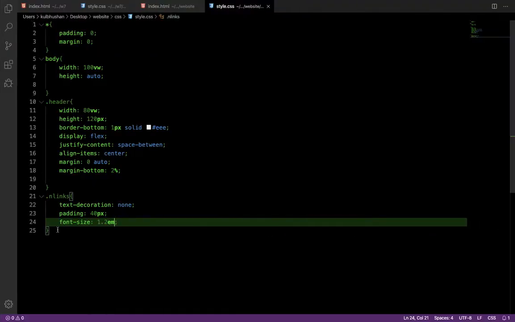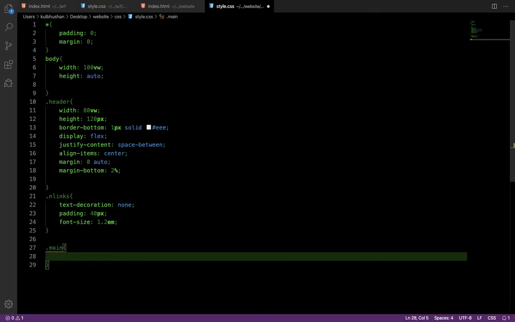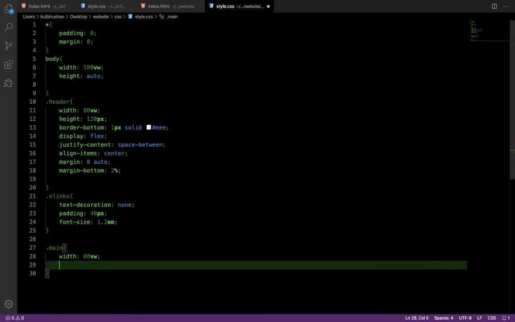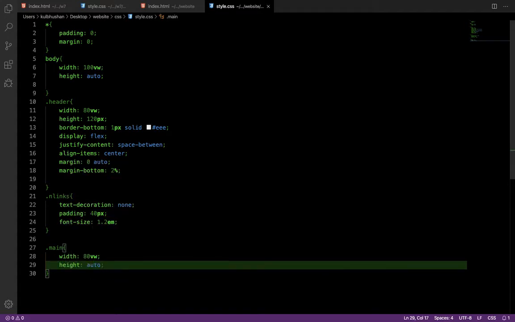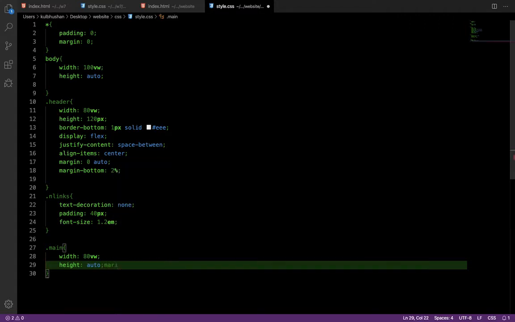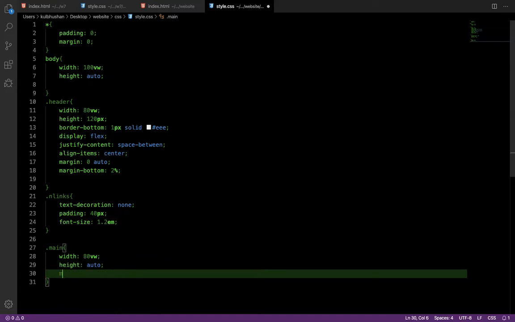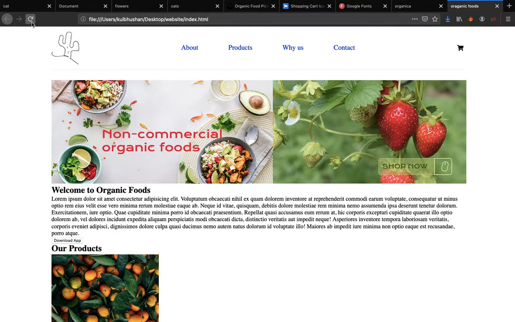We now need to style the main, that has a class name of main. First of all, what does it need? Just like the header, we need to give it some width. What should that be? Equal to the header, that's 80 VW, 80%. And now the height, just auto. What else do we need? We need to put it in the center. Margin. What we are going to do is 2% at top, and then auto to put things in the center. Things are happening now, you see.